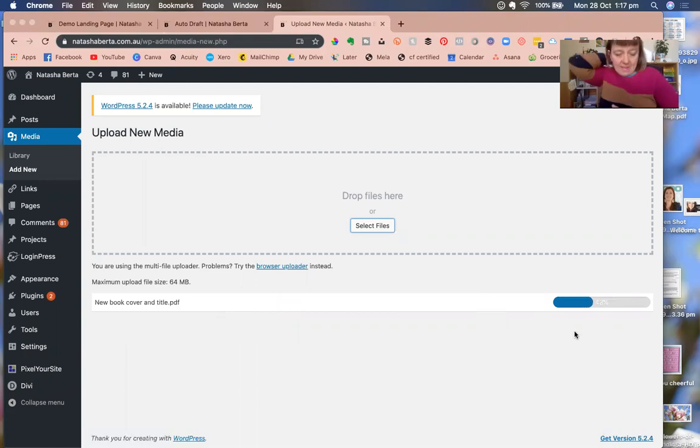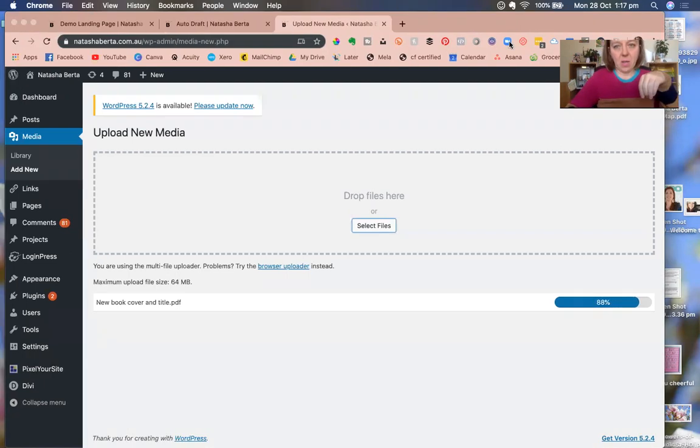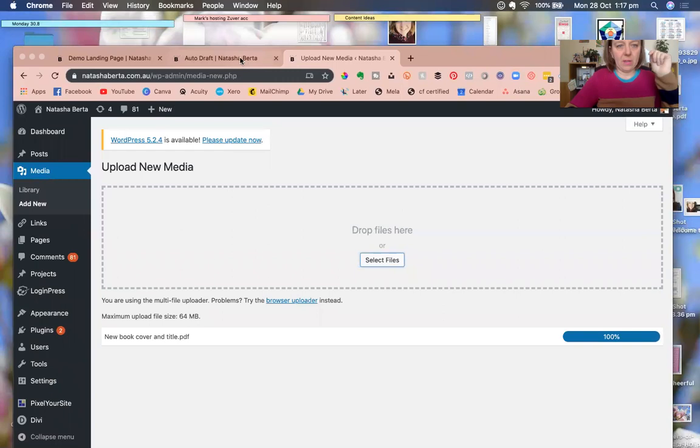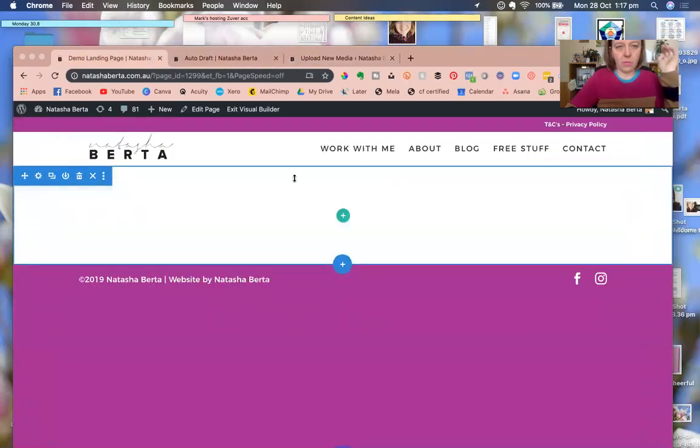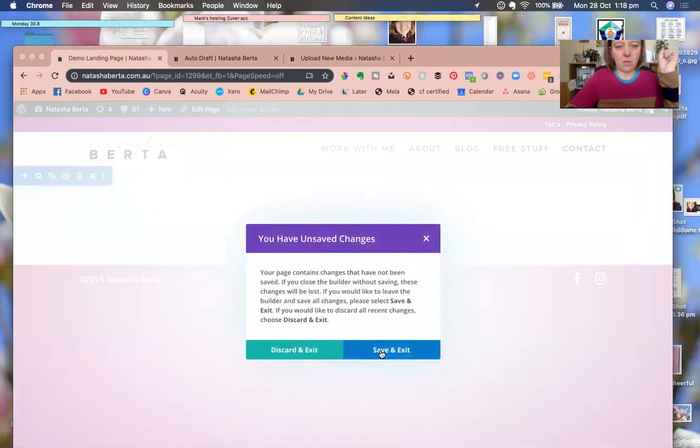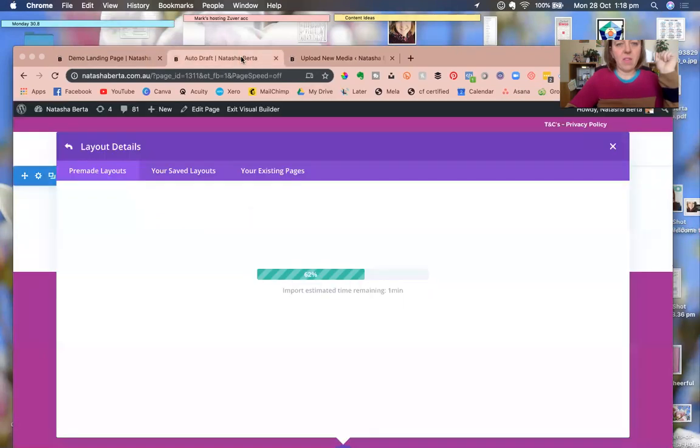And why we need this is once we've uploaded them all, we're going to get the URL from each media type and we're going to paste it over into, this is still loading. Let's just exit. Everything's having a little breakdown.